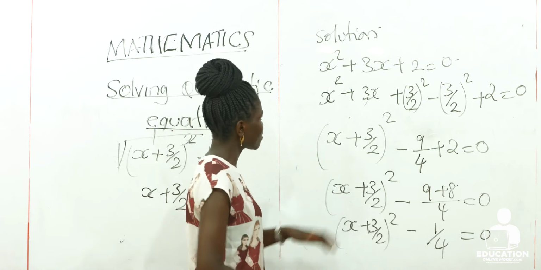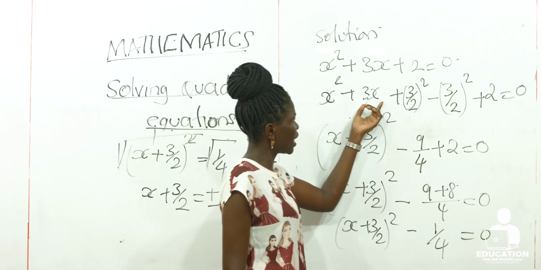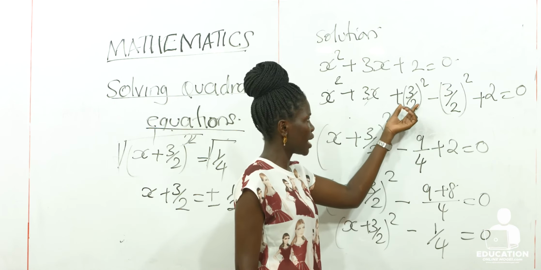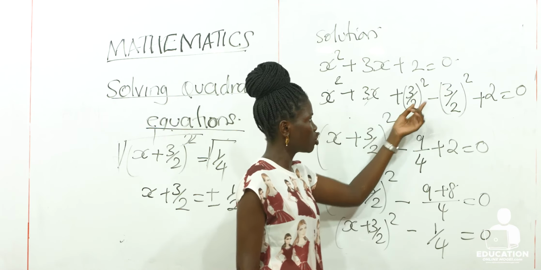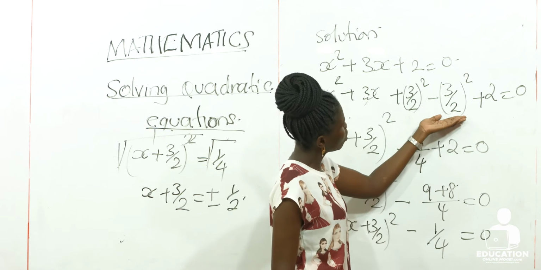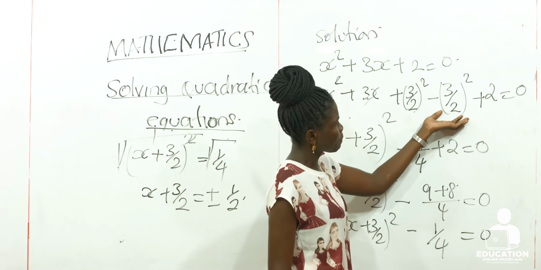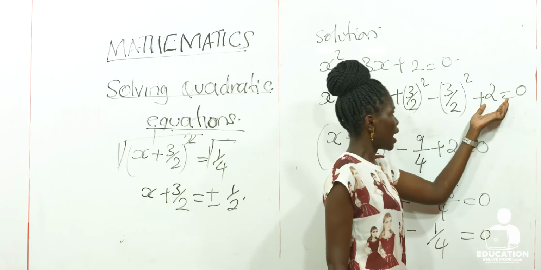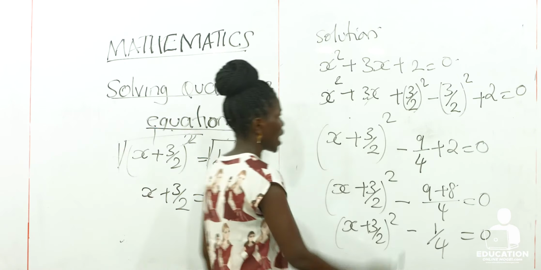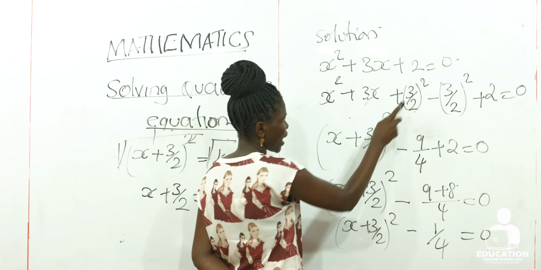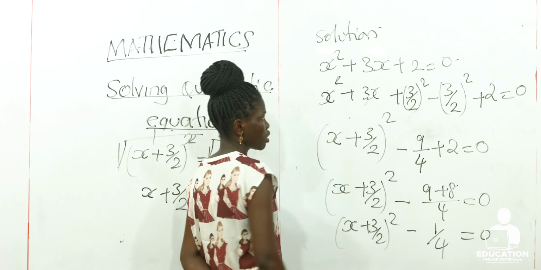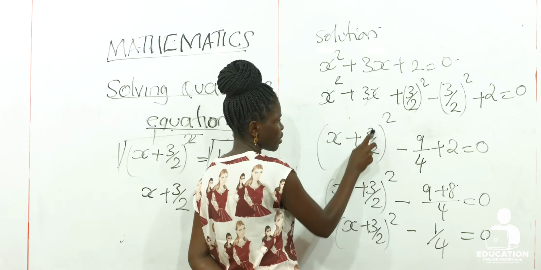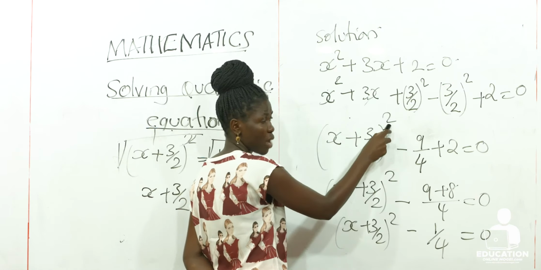square. So in this case, when we have x squared plus 3x plus, this is the first addition of 3, you divide the value of b by 2, you square it, then you also subtract the value of b. You first write b out of 2, you square it, then you add 2 is equal to 0. After that, you can see that x squared and 3 over 2 squared are common with the square sign. So you bring them as x plus 3 out of 2. In bracket, you put the square outside.